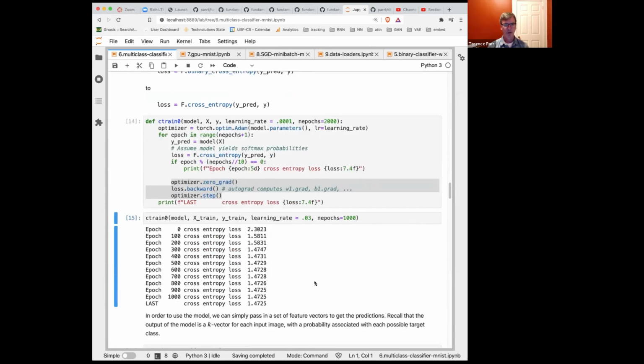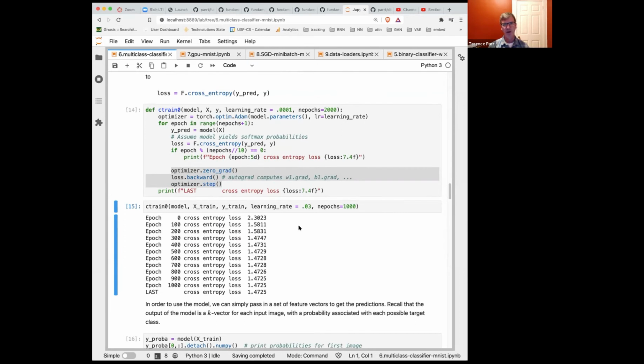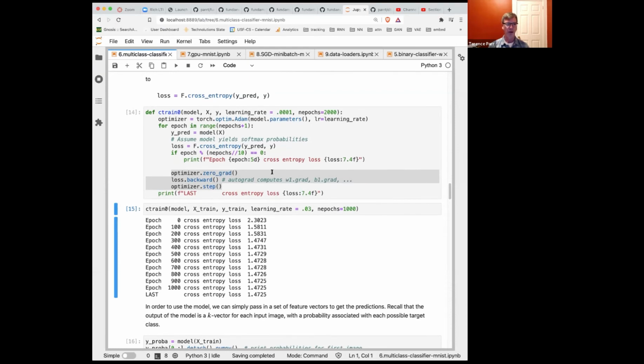If we run this, we find, as we expect, we're getting lower and lower loss. I'm not showing the validation loss; we'll do that next. I just want to show you the simplest possible way to extend ourselves from the binary classification problem.